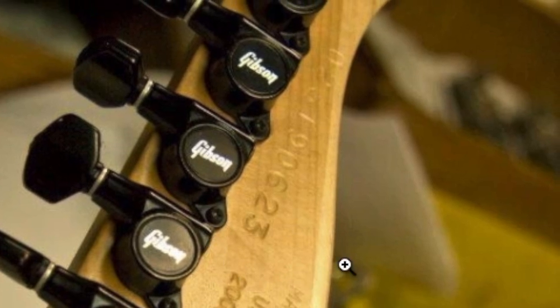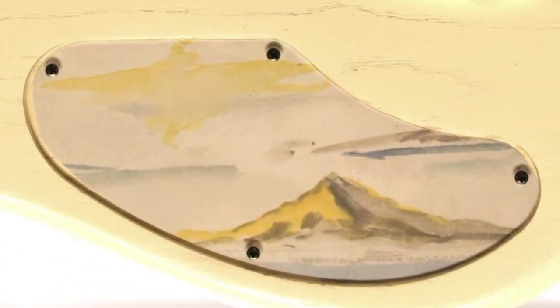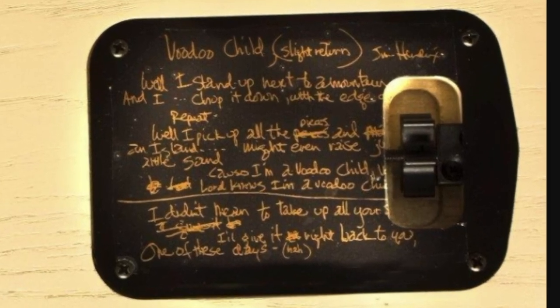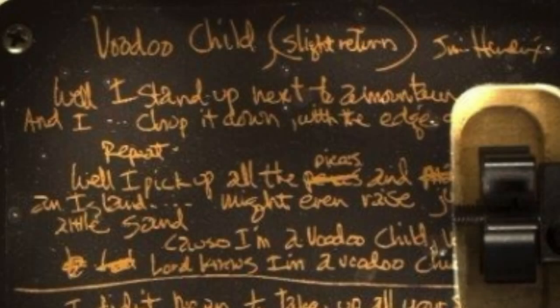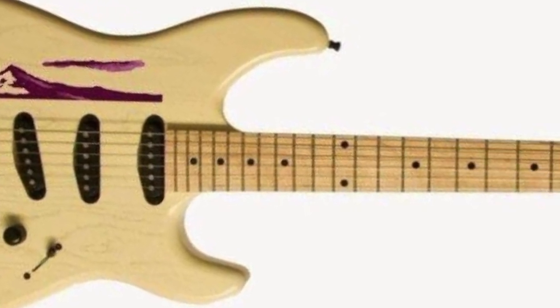You can see the complete serial number right here. Here is the last photo I have to share. The back was just going to be plain as well — you can see that wood grain — but check out this water-colored motif once again of a mountain, with some clouds and stuff going on. Take a look at this back control plate for the tremolo system — it's kind of interesting what they were doing here. They have the lyrics to the beginning of 'Voodoo Child' on here. Come to think of it, they might have actually been planning to call this the Voodoo Child, because the lyrics are 'stand up next to a mountain and chop it down with the edge of my hand' — and you've got mountains all over this guitar. So I think that solves that mystery. With a name like that, of course Gibson has to make the Voodoo Child Stratocaster — you couldn't do that with Fender.